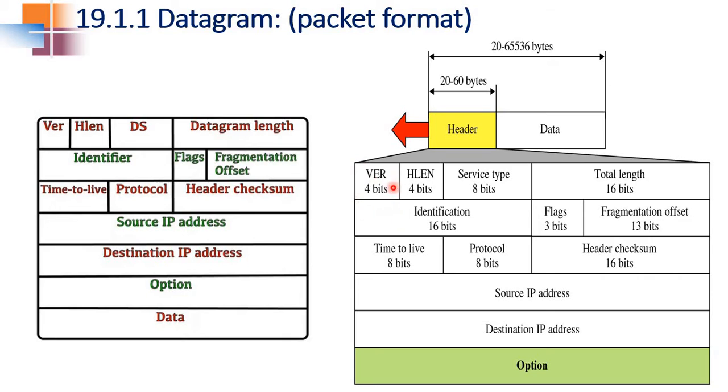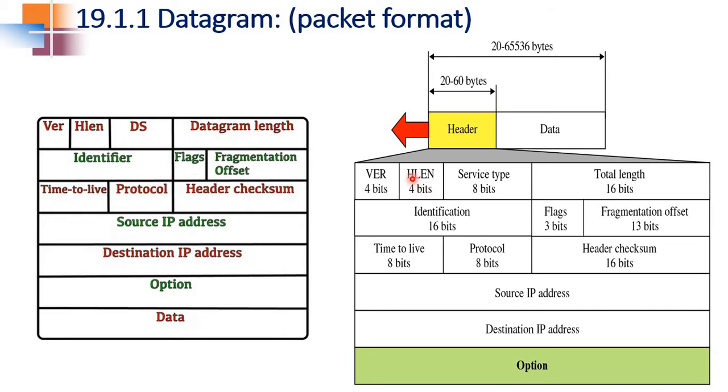Here it is given in terms of 4 bits. 4 bits in the sense 8, 4, 2, 1 combinations. So we are going to define that this is 4 bits. How can this be represented in terms of a binary number? 0, 1, 0, 0. So we are going to give the identification that this is version 4 in terms of 4 bits.